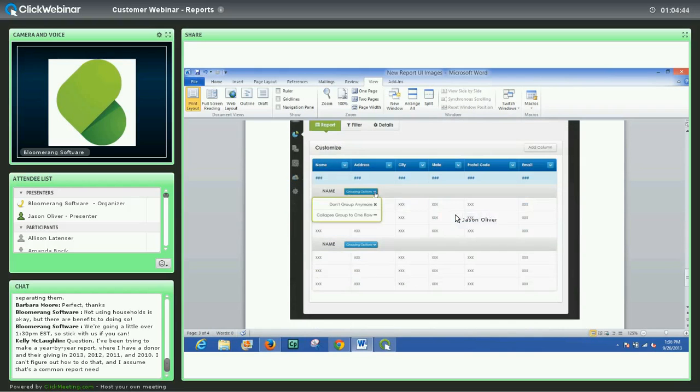And then last, when you do group by a column, instead of having that sort of hidden little box hanging out over here, you'll have a grouping options box here, and then when you click on it, you have the option to not group anymore or collapse the group into one row. So that I think will be a little bit more intuitive for people, especially as you have new users coming on. It'll be a little bit easier to explain. I think a little less pain, especially in those moving columns.